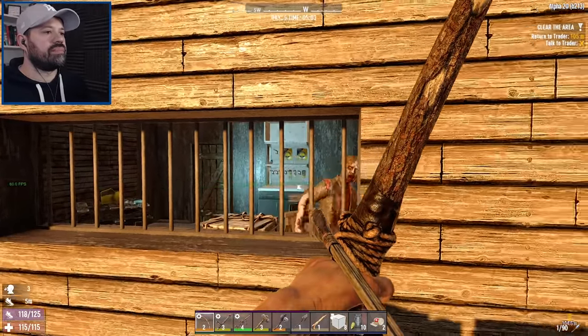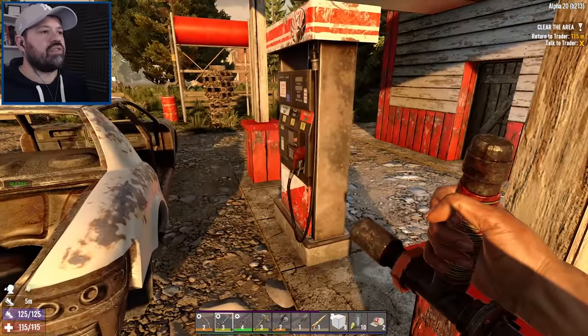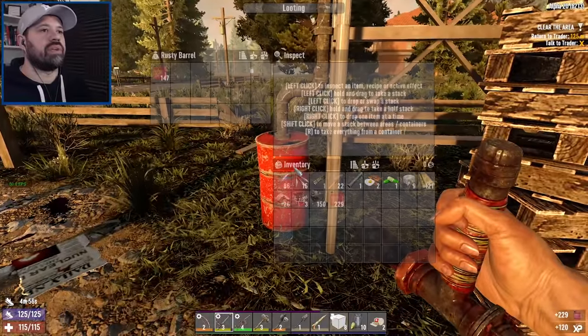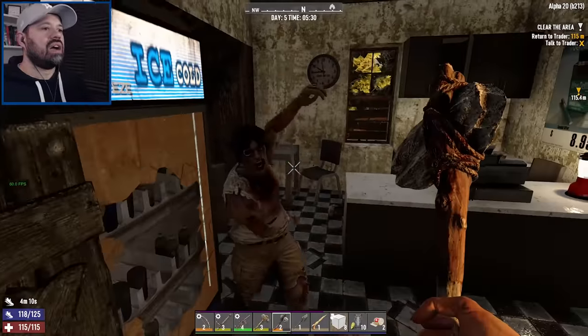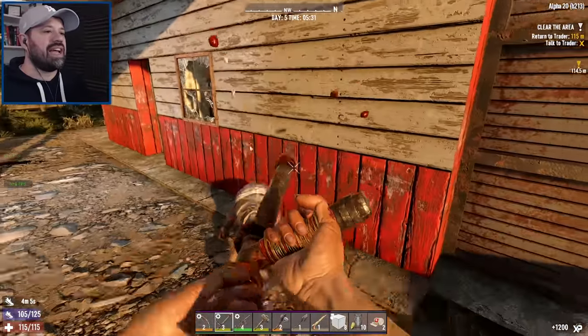Okay, here we go. Because this is a mini gas station, we might find some more parts for the bicycle, which would be awesome. And of course, some gas in preparation for if we ever get a mini bike. Well, at least it's unlocked. That's great. Oh! That is a different room. For some reason, I thought it was the other room.